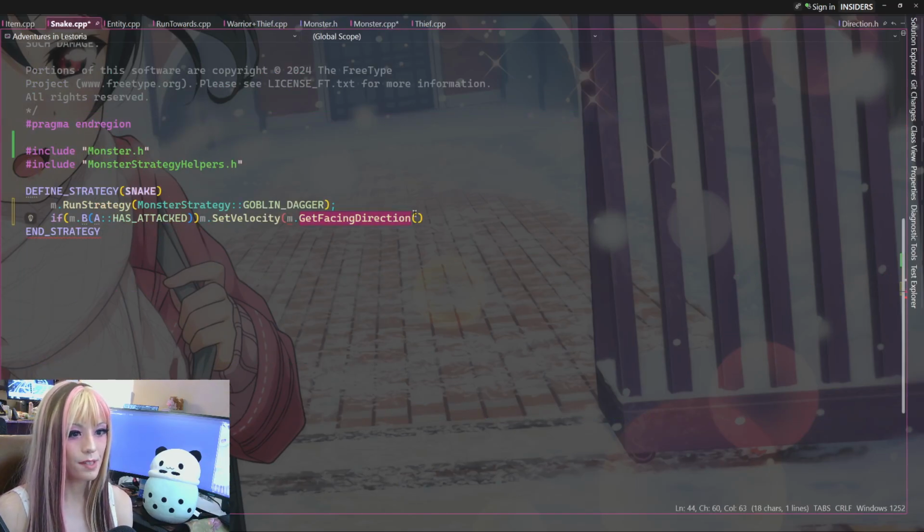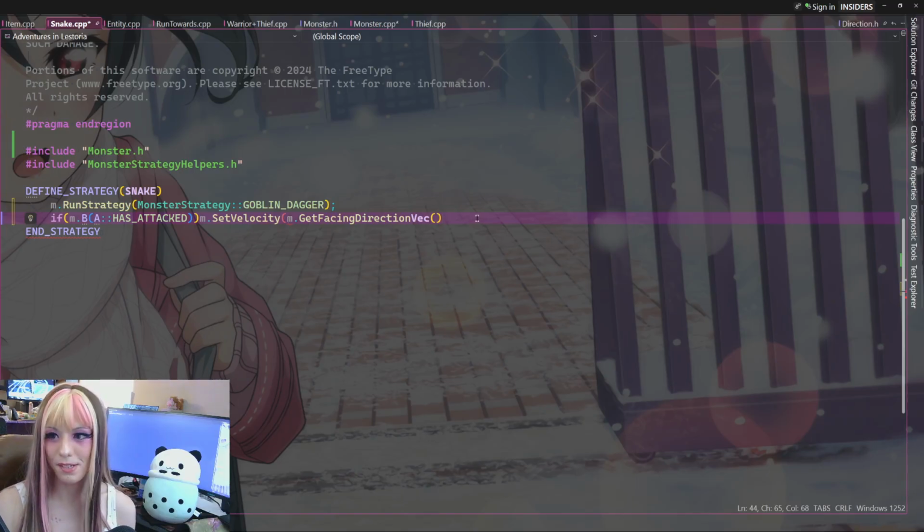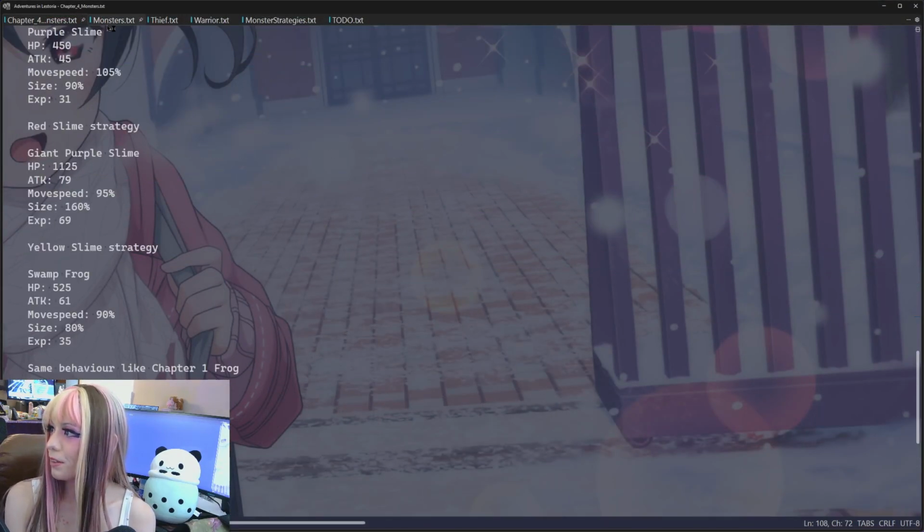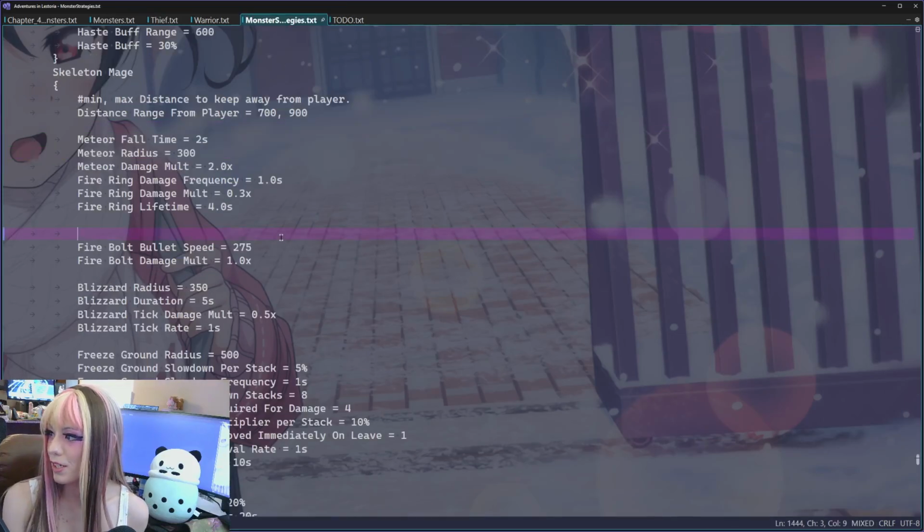So then we can utilize that here by taking it, and then we can multiply by some velocity amount. So we'll have this. I think IntelliSense is just being really slow. We'll just multiply by, we need a variable for this. So let's go in monster strategies.